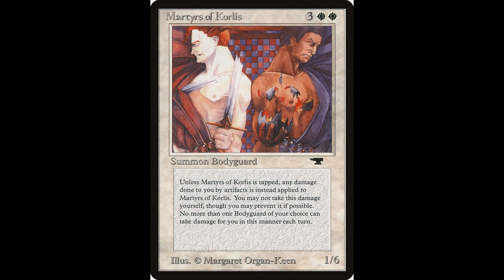All right, and next up we have Martyrs of Corliss. This creature casts for three colorless and two white. As long as Martyrs of Corliss is untapped, all damage that would be dealt to you by artifacts is dealt to Martyrs of Corliss instead. And this is a 1/6. Pretty cool card, actually. Especially if some weird artifact creature is going to be doing damage to you, you're like, no, it goes to that guy. This card's a little on the expensive side, not really. It currently is worth around $16, and it was not reprinted.